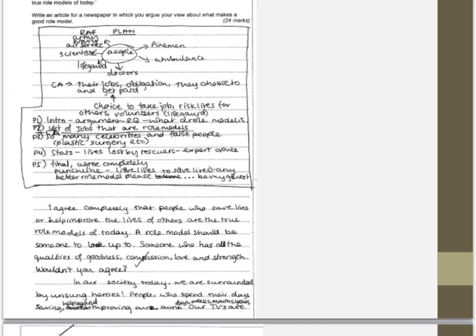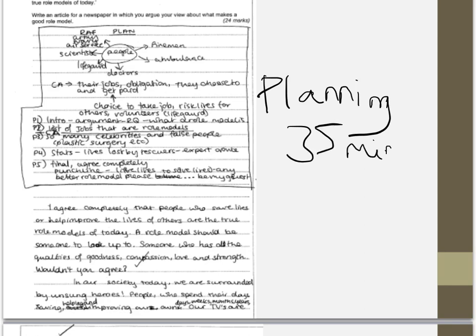So looking at this A-star example then, you can see that there's an extensive amount of planning being produced by the student, and it does remind me that you are ultimately looking at 35 minutes to respond to this. So you do have time to think carefully about how to structure your response. And I think this is quite good. The students really thought carefully about the different points they're going to make in all 5 of the paragraphs.